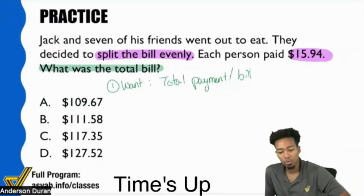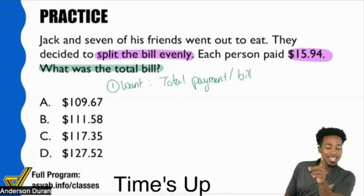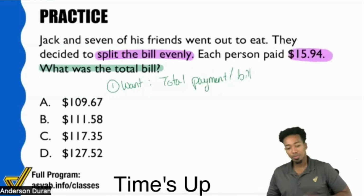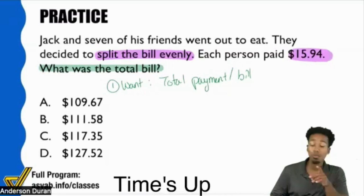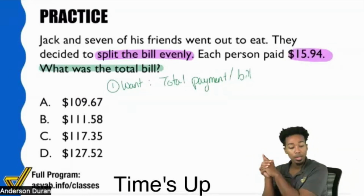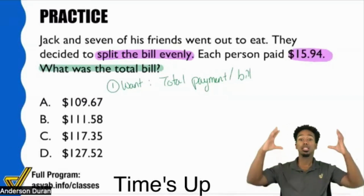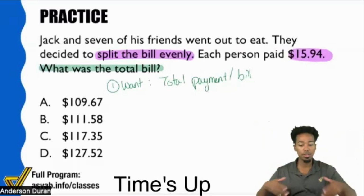Okay. So, Justin, thanks for explaining the process. But I'm going to go ahead and say that you may have mixed up one of the numbers. And so let me go ahead and explain why. First of all, I'm going to go ahead and praise you for what you did right. What you did very correctly was, again, not getting tricked into the split the bill evenly. Think of it like this, everybody. When you split the bill evenly, what are you talking about? Are you talking about splitting the total bill amongst all the friends? Divide the total bill by the number of friends? Is that what you're saying?